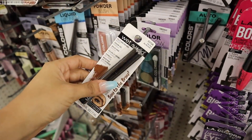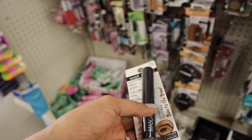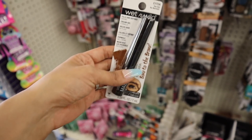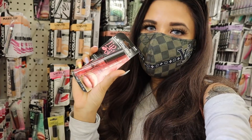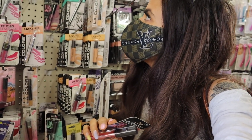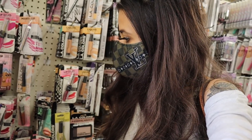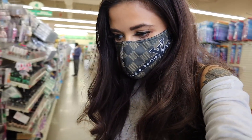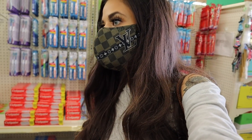I just found the brand Wet n Wild — this one is called 'You Got Burned' and it's the last one, so I definitely hit the jackpot. I also found more lip oils — watermelon is seriously my favorite, and they have grape too. They also have Wet n Wild eyebrows and the hydrant lipsticks, but I don't see anything else new so it's time to move on to the nail polishes.